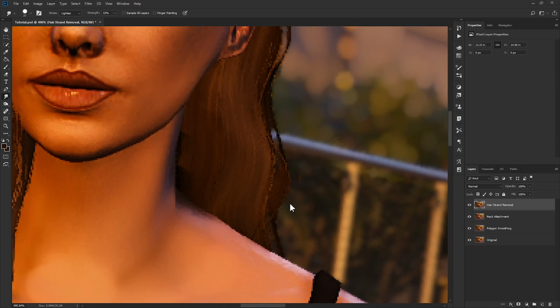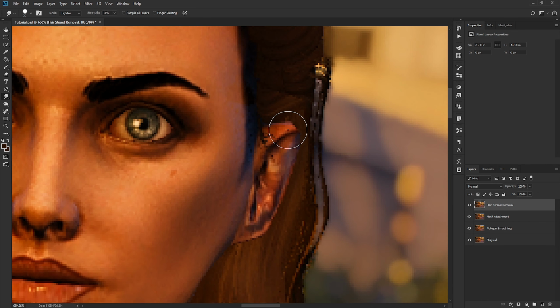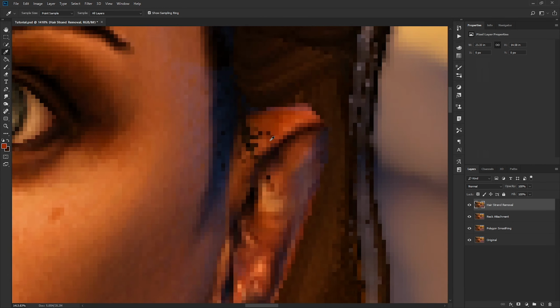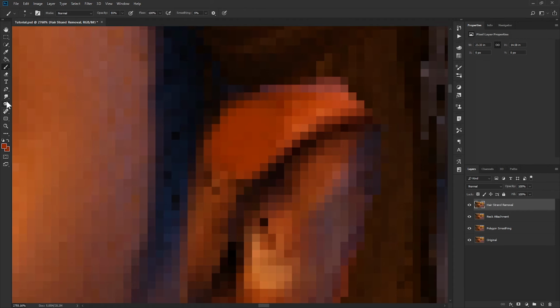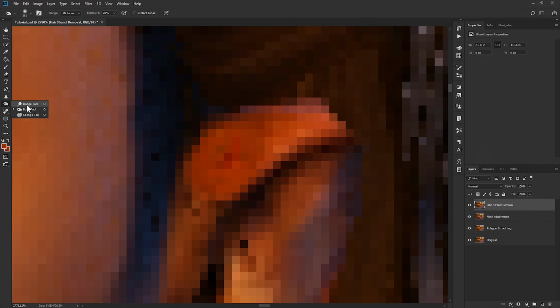Not really much to do on the other side here, so I guess we could remove this hair strand from the ear. So we're just going to grab this color from the ear, using the eyedropper tool once again, and just painting over it with a low opacity. And then using the sharpen tool a little bit to give that noise back. Actually lighten up the color here, because it's a bit too orange-ish, using the dodge tool. And then I'm going to smudge the colour in a little bit from this side.